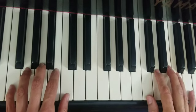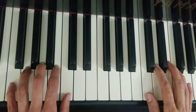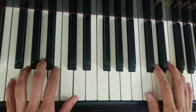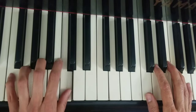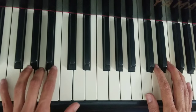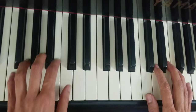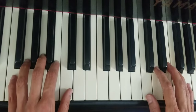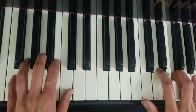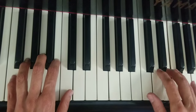From a different angle, and I'm going to name the keys. C, B, A, B, C, B, A, G, F, G, A, B, C, C, C, C, B, B, B, C, B, B, F, B, F, B, B, C.